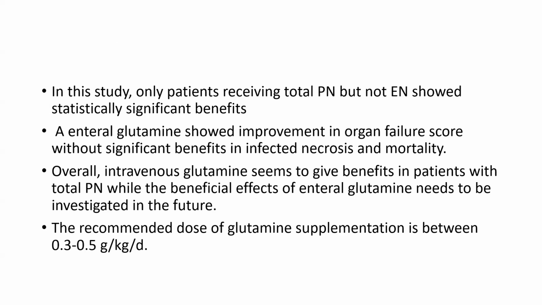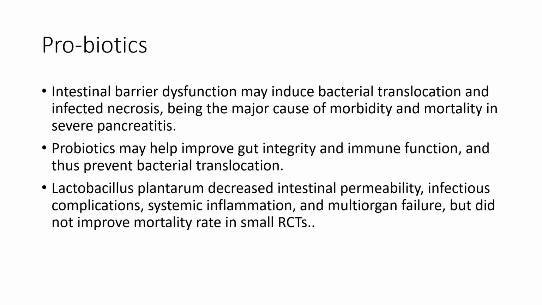In this study, only patients receiving total parenteral nutrition but not enteral nutrition showed a statistically significant benefit. Enteral glutamine showed improvement in organ failure score without significant benefit in infected necrosis and mortality. Overall, intravenous glutamine seemed to give benefit in patients with total parenteral nutrition, while the beneficial effect of enteral glutamine needs to be investigated in the future. The recommended dose of glutamine supplementation is between 0.3 to 0.5 gram per kg per day.